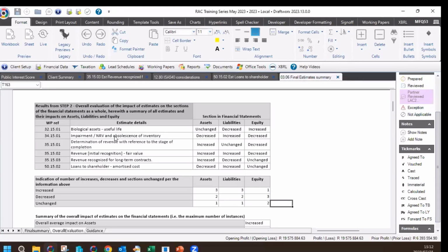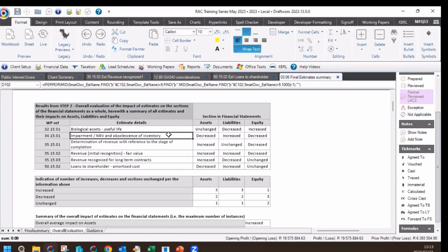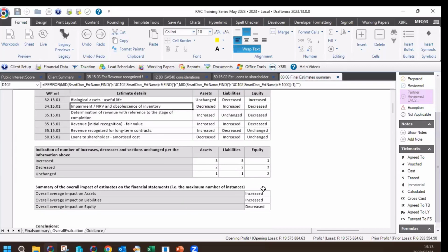Remembering that when I did this test, I considered if for this estimate, is there management bias? So I've gone and looked at it individually. This is just saying that over and above that assessment, when I look at everything together, what's it doing to the financials? And so I just go and have a look at it.